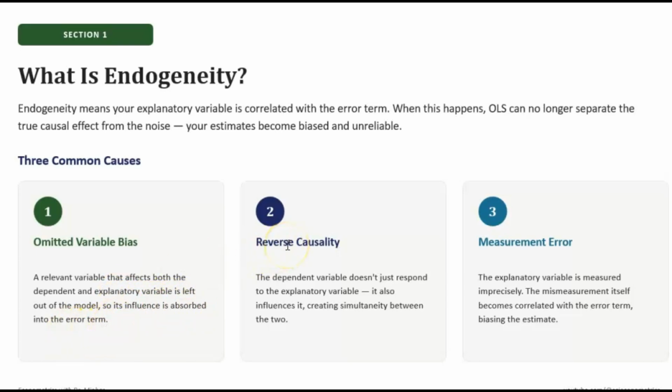Second is reverse causality, where the dependent variable does not just respond to the explanatory variable, but vice versa. The dependent variable also has an influence on the explanatory variable. And third one is measurement error. The explanatory variable is measured imprecisely, and this mismeasurement itself becomes correlated with the error term. So these are the three most common causes of the endogeneity problem.